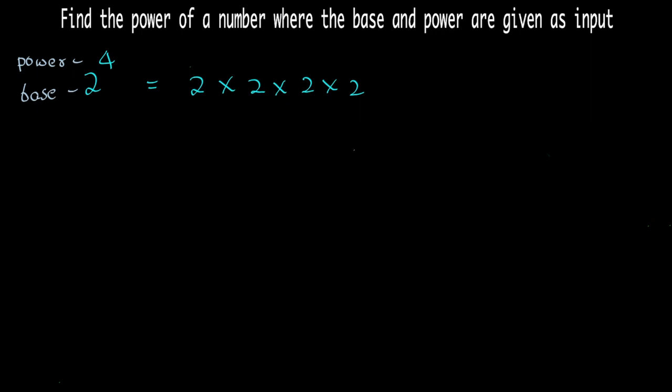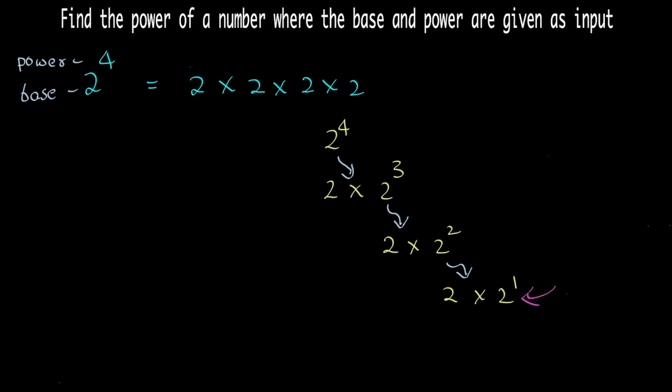So the above summary can also be written in this way. 2 power 4 can be written as 2 into 2 cube, and 2 cube can be written as 2 into 2 square, and 2 square can be written as 2 into 2 to the power 1. And this is connected like this. 2 power 4 is given by this, and 2 cube is given by this, and 2 square is given by this. In our algorithm, when the power is 1, we provide the value to the function. So when 2 to the power of 1 is stuck upon us, like the power is 1, we provide its original value. That's 2 power 1 is 2.